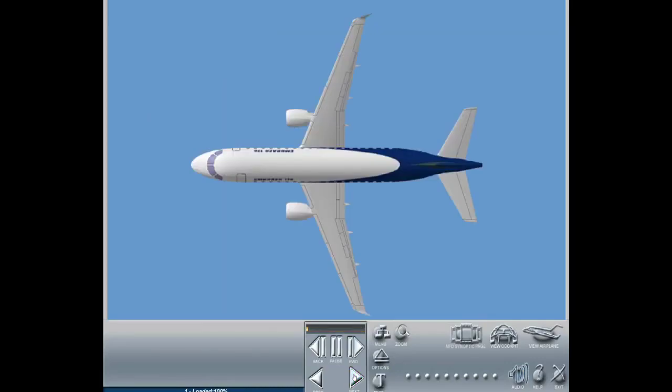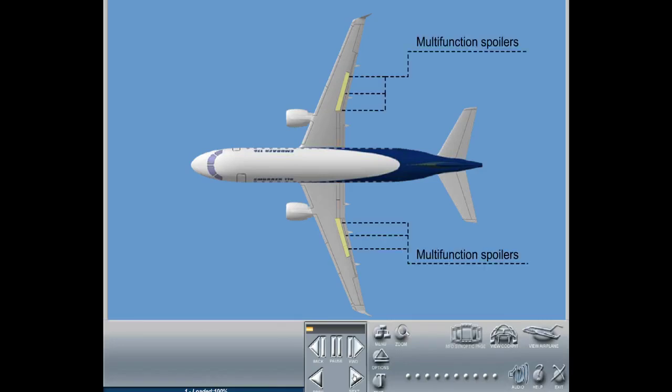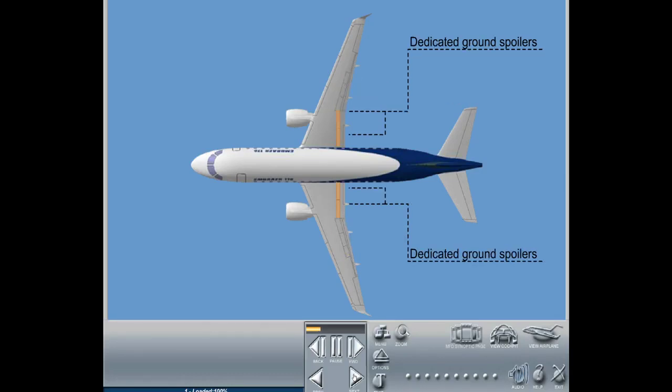The spoiler control system commands 5 symmetrical pair of spoiler panels, 3 pairs of multifunction spoilers located on the outboard wing section, and 2 pairs of dedicated ground spoilers located on the inboard wing section.